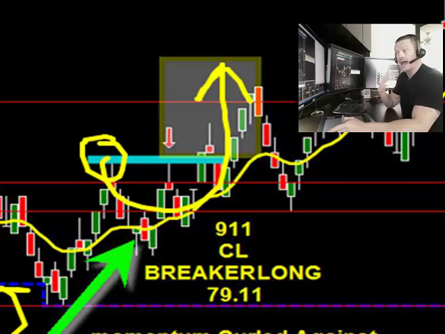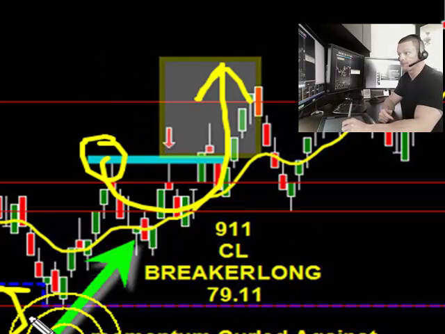Now, in this case, guys, at 9:11 this morning, just before the 9th, the alarm went off. We had to get something going this morning to see how the market was going to react. As I always say, feel free, take a trade early in the morning, but be prepared to get out of that trade quickly if it's not moving the way you want it to. Aggressive entries require aggressive exits. Momentum curled against us on this trade. We then flattened our position at our point of entry.